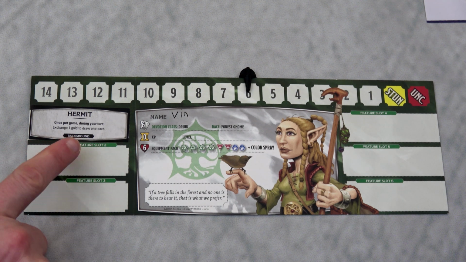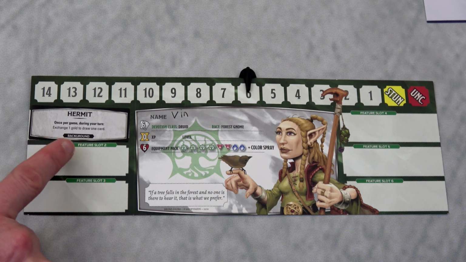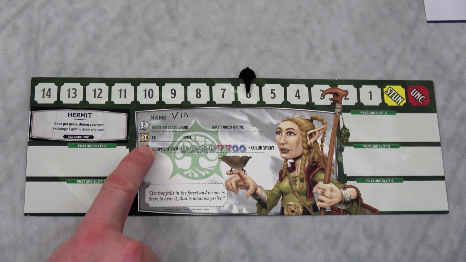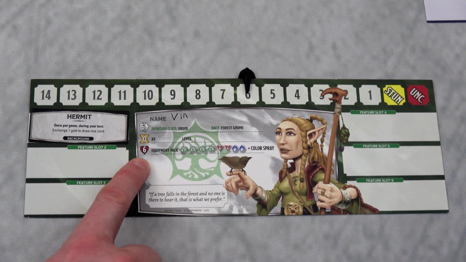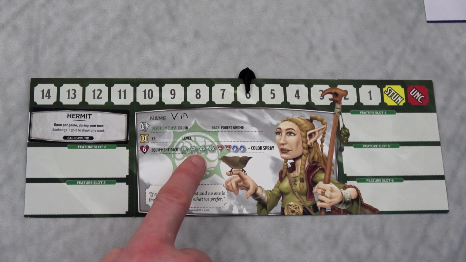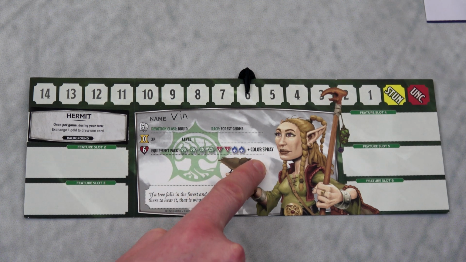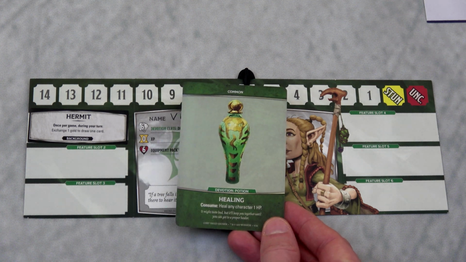Now, Vin has a hermit ability because she does normally live alone in the forest. It says once per game, you can exchange 1 gold to draw a card. She starts out with no XP, hand size of 6 though, you guys, which is awesome, 6 health. She has 4 green, 2 red, 2 blue, and a color spray to start her deck. And her 1 item is a healing herb.